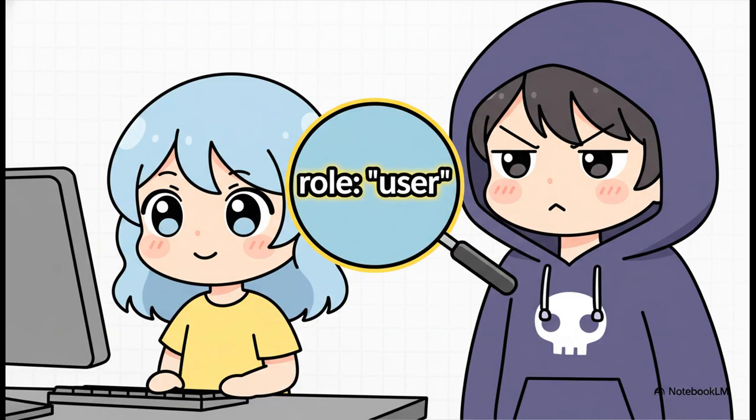And if you're a little bit curious, you might pop open your browser's developer tools to see what's happening under the hood. You look at the API call for your profile, and there it is, right there in the data, a little line that says role equals user. Now, to most people, that means nothing. But to an attacker, that's a huge flashing neon sign. It's an invitation to try something.